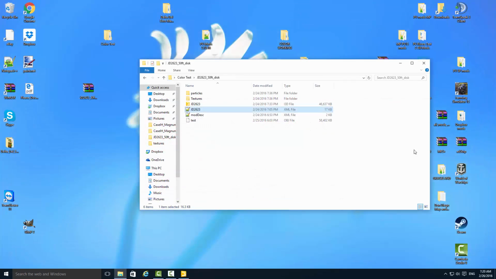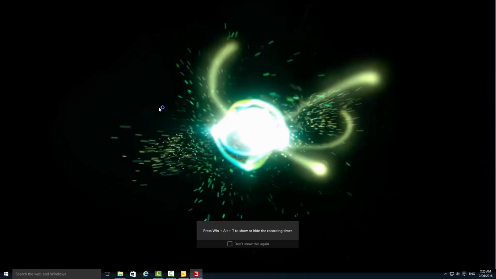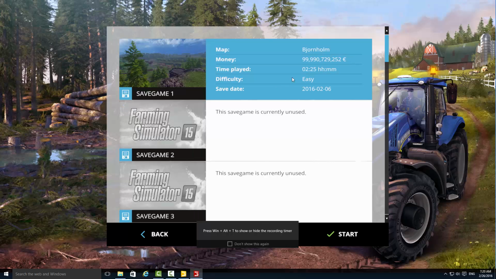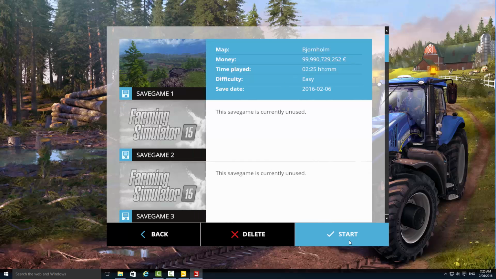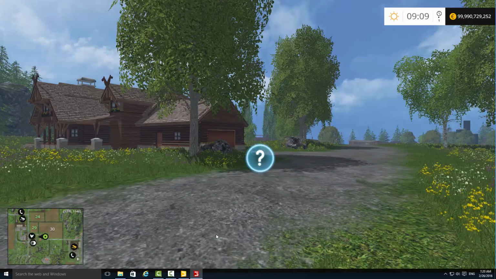Alrighty, so we'll open this up and test it out. Once again, this is just showing people how to make a mod dyeable. And there are some tutorials out there, some more in depth. This is the easier way of doing it. So, let's see.